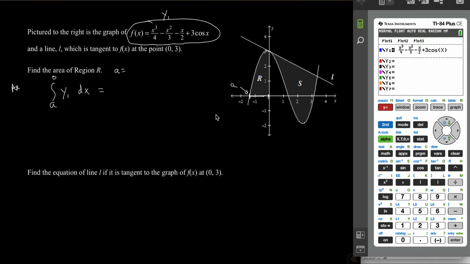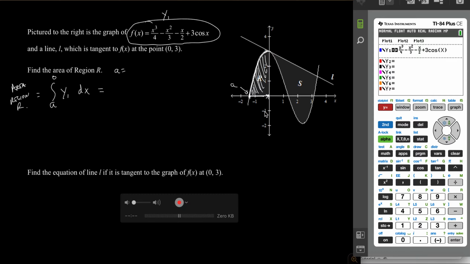So that's the area of region R. Again, why? Where do I get this from? I'm integrating from A to 0, and the only curve involved is this curve here, y1. It's the area underneath that to the x-axis. So it's not between two curves. I don't need to do upper minus lower since it's going to the x-axis. If I integrate that, I'll get my answer.